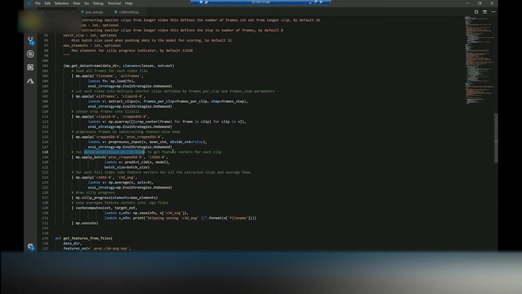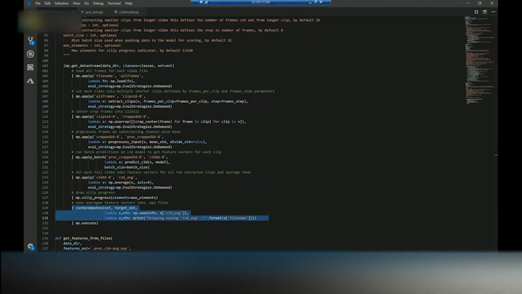Then I run predictions in a batch way on the C3D pre-trained model, generating feature vectors, then averaging feature vectors for each long video, and caching them, so saving them back to a file.